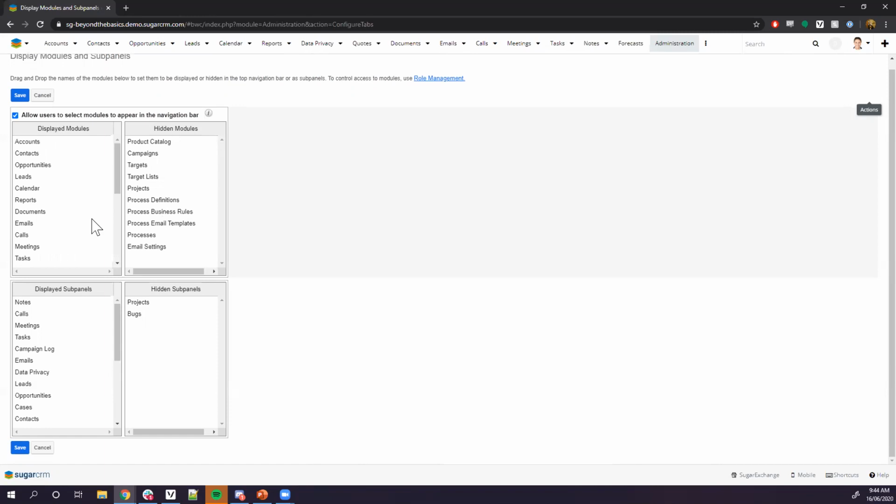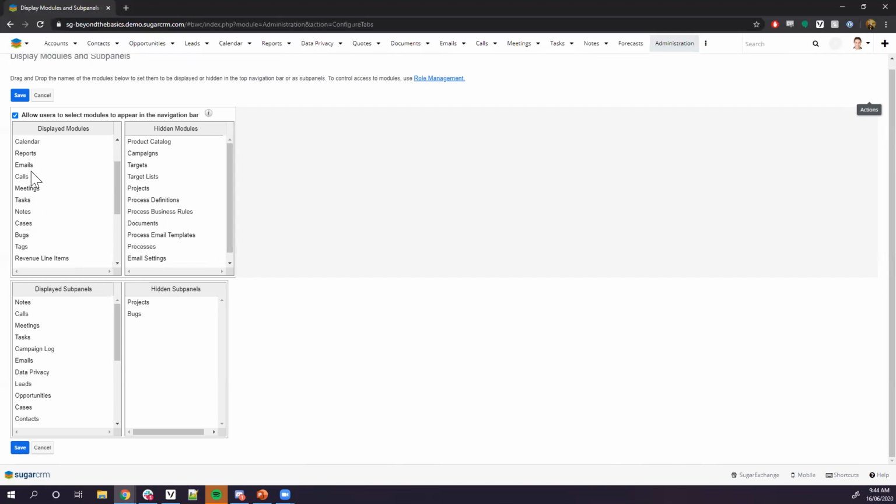Next, I'm going to remove modules from the navbar that we access from other places. So for example, we've got our documents module here. Now, the documents module, we only really need the users engaging with that when they're on a contact record and they're looking at the documents related to that record. So I don't need that displayed up here in the navbar because that will be visible on the contact record as a subpanel. So all the content that they need to access for documents will be available there. So I can remove that from that section here.